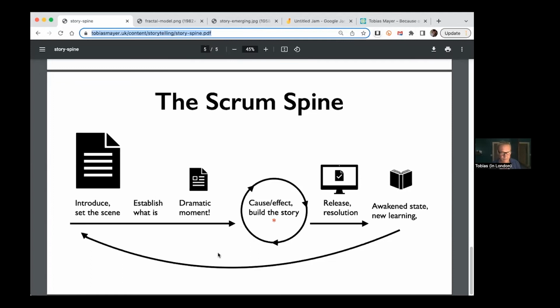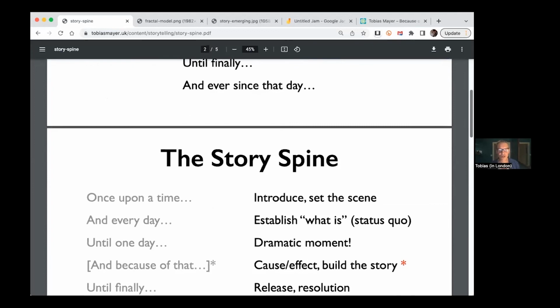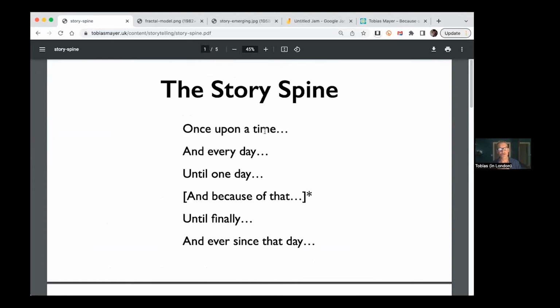Nice, thank you. So you're telling a story about something that already happened, which is what we're doing in a retrospective. We're telling the story about something that's happened in the past. When we're using the story spine in the planning meeting, we're telling the story about the future, essentially. So you can think about this structure here. There are basically two ways of telling stories: one is about something that happened in the past, and one is what you might call vision stories. So you've got reflection stories, and you've got vision stories.